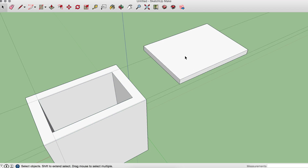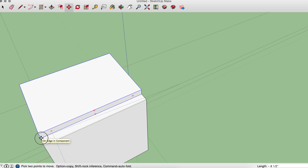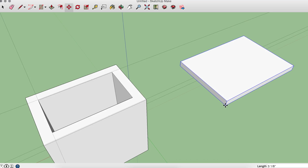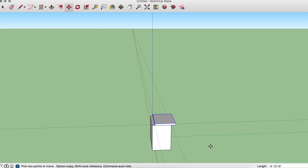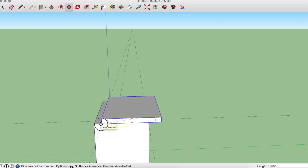And then go to your arrow tool, click the component you want, use your move tool, drag it over, and line it up. As you can see, my line's actually on the other side, so I'm going to release, go over to this corner, and drag it over to that corner. By rotating, I can get a better angle view of what I'm trying to see. So this is what you should end up with. And you just release.